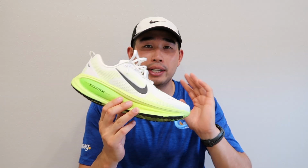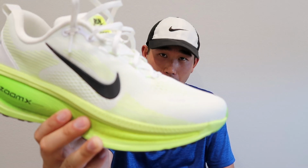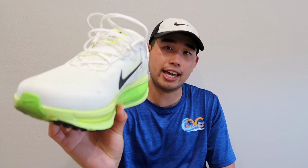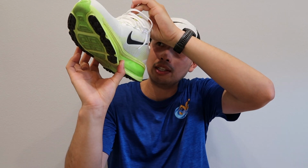Now, moving on to the upper, I would say that this upper is pretty standard from Nike. It's nothing special. They just stuck to the basics, which honestly I'm okay with. So it's just a full length engineered mesh. I think it's like a dual engineered mesh, because as you can see maybe, or can't see, underneath the white mesh, there is a little bit of a lime layer. I'm not exactly sure if you guys can see that. And just from the light test, it is a little thicker of an upper.